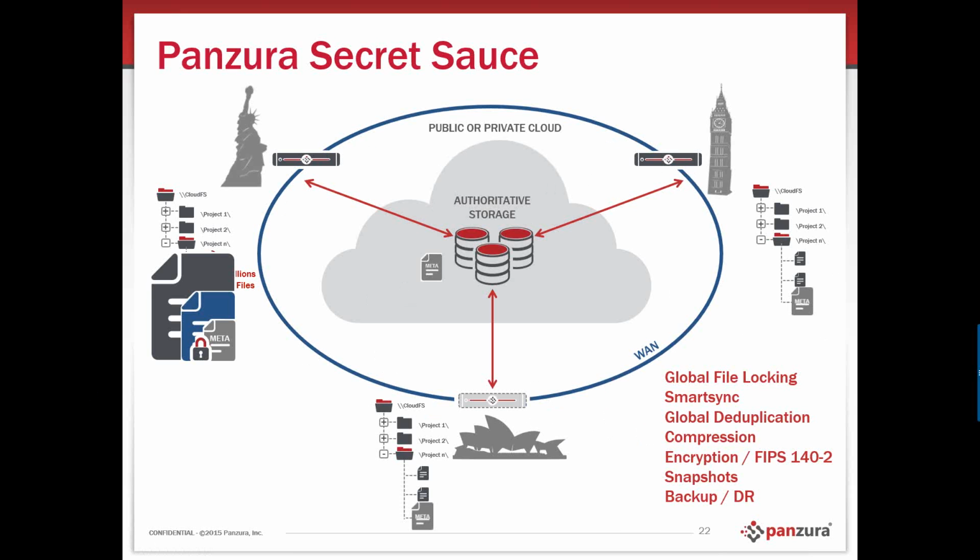We have a global file locking mechanism. We take file locking extremely seriously. So let me show you what's going to happen here after the data is written out to the cloud. If somebody over here in England wants to open that file, as you saw, the lock gets transferred from one Panzura controller to the other. And at that point in time, the user in England, for example, owns that lock on that file. Files can never be opened more than one time, and we never run into any file merge conflicts, which would lead the administrator to determine how best to resolve them.